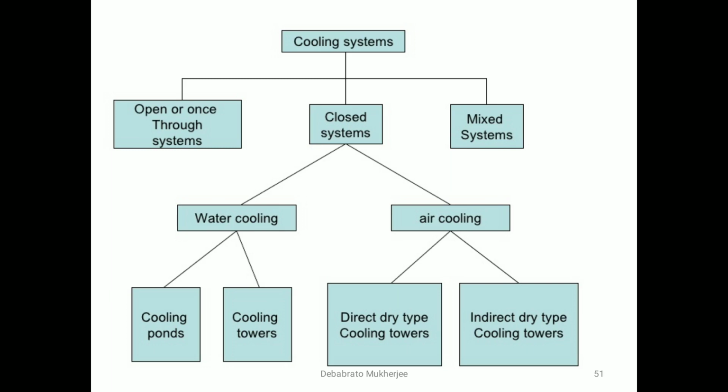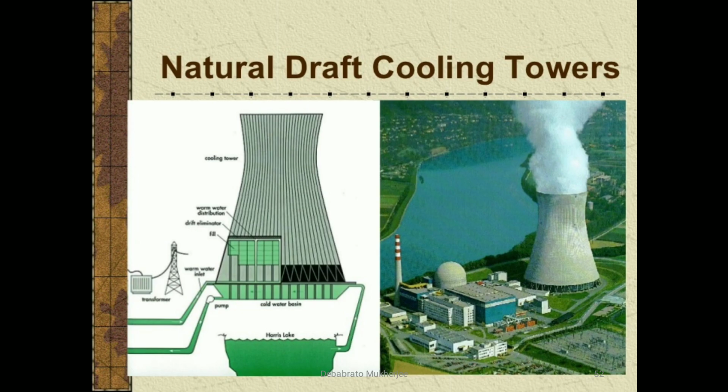There are generally 3 ways, but we use a closed system through water cooling or air cooling. We can bring down the temperature of the gas. This is the pictorial view. See, on the left hand side that system is shown, and on the right hand side the actual cooling tower is shown.